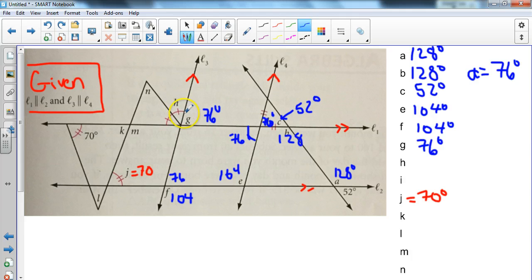But here's something to consider. G, which is 76 degrees, and this angle right here that I'm marking in blue, if I add that to G, don't they add up to make 180 degrees? G plus this big angle must add up to 180 degrees. So wouldn't this big angle be 104 degrees? Because those add up to 180. Well, this big angle is made up really of this angle H and this angle right here, and they're congruent to each other. So really you can think of it as this angle measure plus this angle measure have to add up to 104, and they're congruent, meaning they're both the same thing.